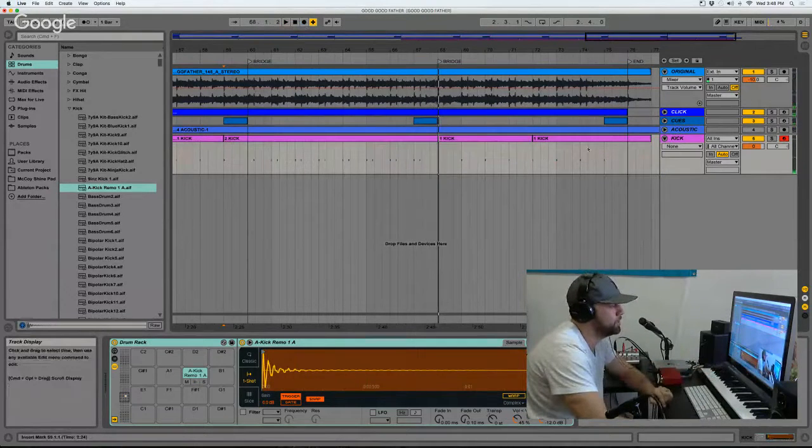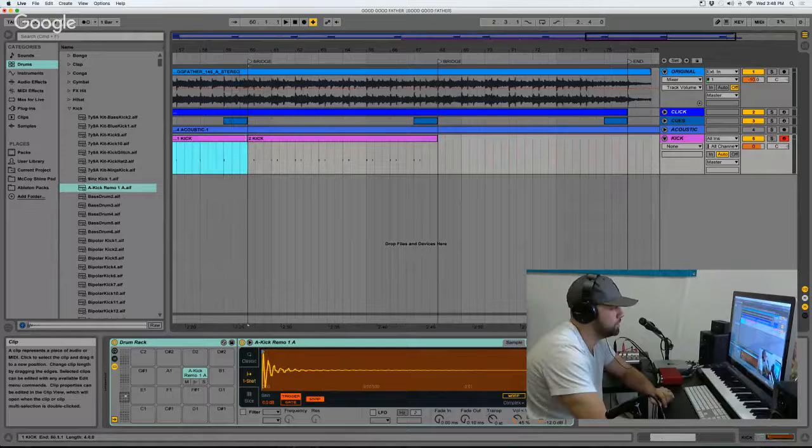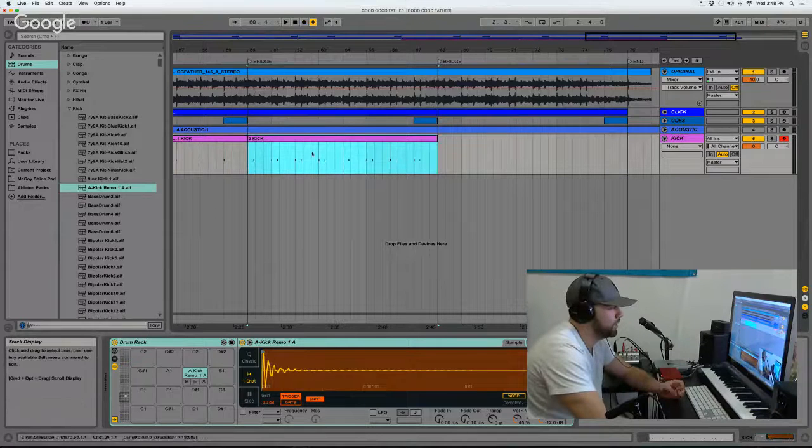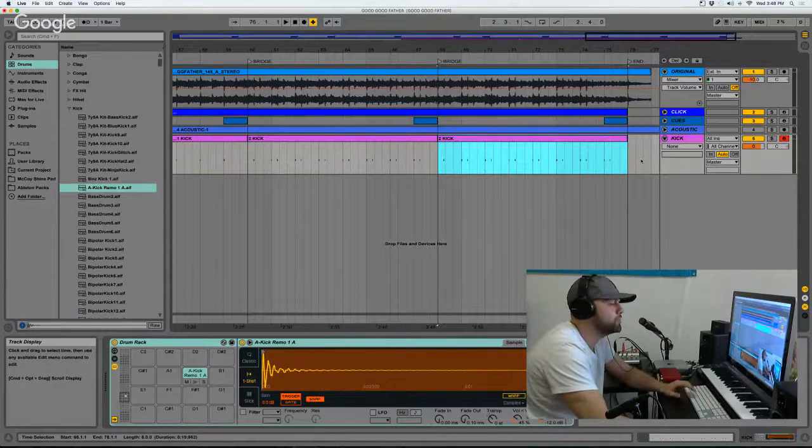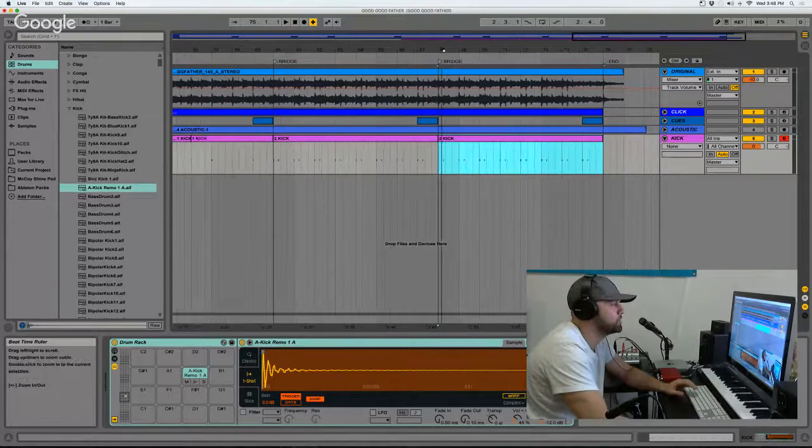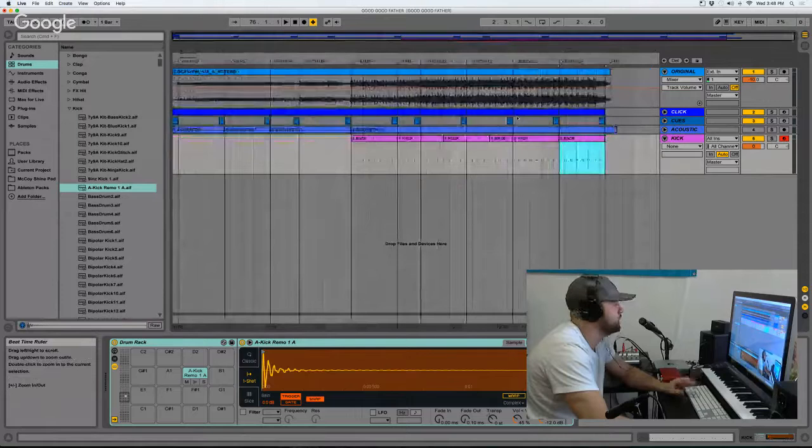Now instead of recording the rest of it, we're going to save ourselves some time. I'm going to drag this over, line it up, and now we have a new thing, and it already quantized my kick. Cool. I'm going to duplicate this, Command D, and now I have the same exact thing I recorded here. I have it here again. Duplicating MIDI clips will save you a long time of being able to record things, and it's going to save you a ton of time. Okay, that's pretty good for the kick right now.